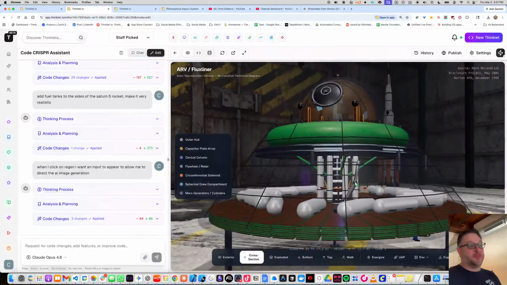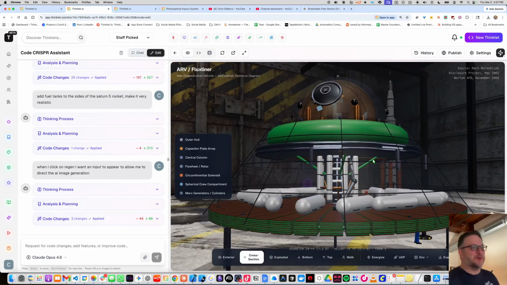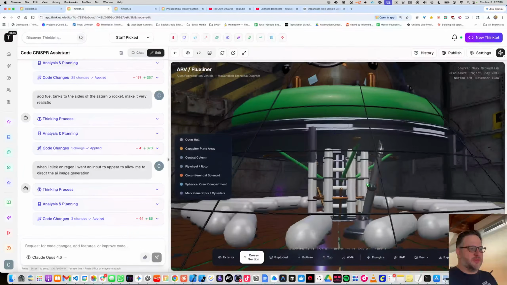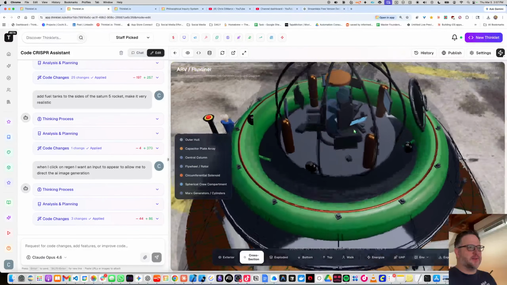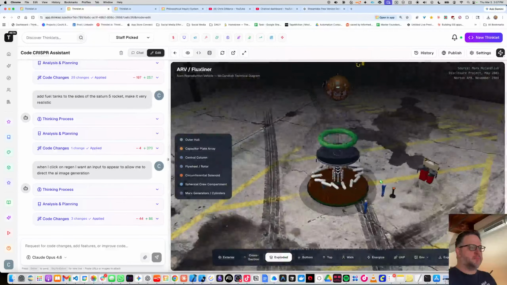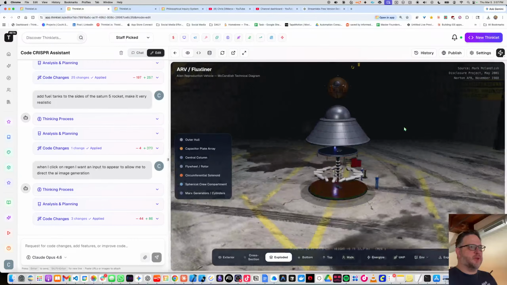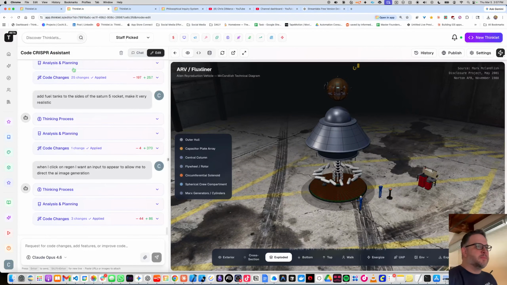And this is actually a pretty accurate representation of what this guy said he saw, or his friend saw at an air show. But look at this. You got the robot arm in there. You got these tanks. You got the crew quarters up here. Look at that, crew quarters. And if we want to see it broken out, exploded. All of this created with no coding, just me talking to the CRISPR code editor over here.